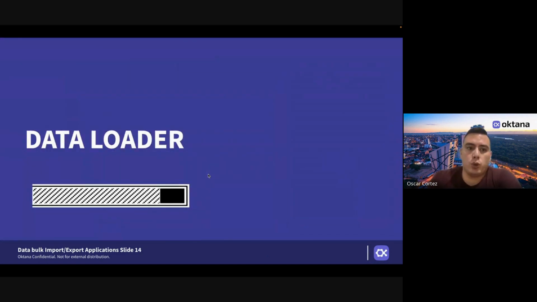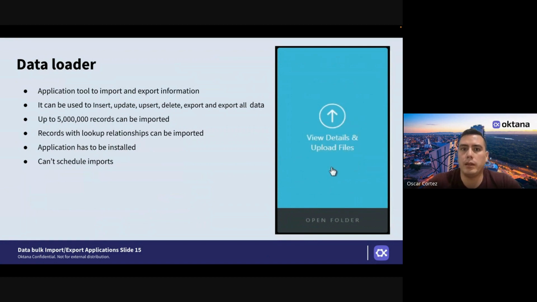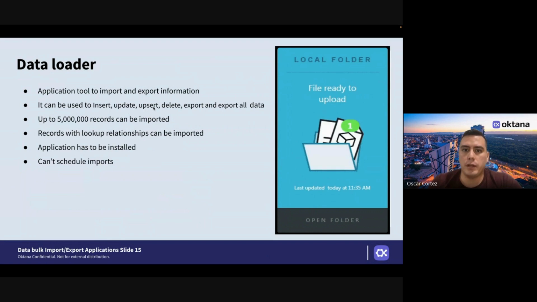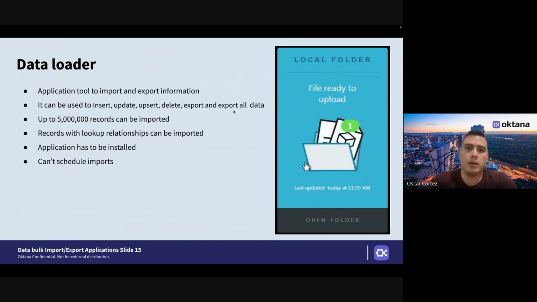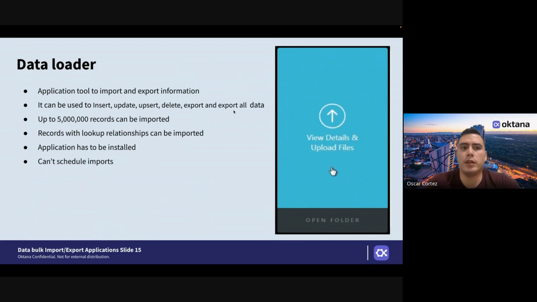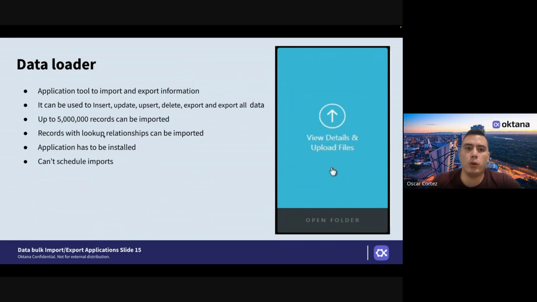The third tool or application is Data Loader. For me, Data Loader is the most complete. With this tool, you can insert, update, upsert, delete, export, and export all the data. Export all is an option that we will see in a bit. And with this tool, you can import up to 5 million records. You can import records with a lookup relationship or maybe a master-detail relationship.